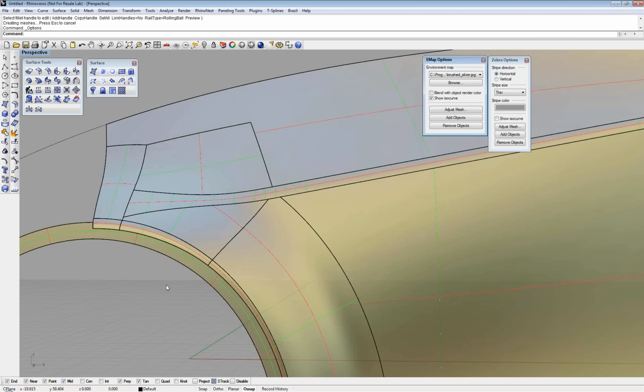Great. And then one last quick one here. Do you use network surfaces? I do. When I'm not trying to get all perfectly clean, single-span surfaces, network surface is a beautiful command. It does some amazing stuff, but it will give you a lot of control points. And a lot of control points mean many spans in a lot of cases, and many spans mean more of an opportunity for discontinuities, bumps and valleys and such. And you'll see that the cleaner you can keep it, the smoother everything's going to look, especially when you're matching between 3 edges.